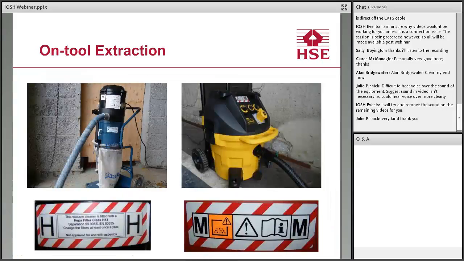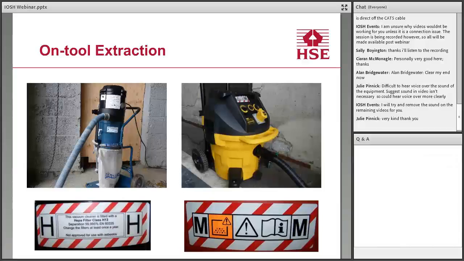Now the extraction unit, you need to be a savvy customer for these kinds of things, because it's not about getting a domestic unit and attaching it. These are complex and sophisticated bits of kit. For silica and wood dust, what we say is you should be using an extraction unit that meets the H or M class standard. So on the bottom you'll see those stickers there. If the unit has those stickers, it'll meet that standard. So it's a really easy way of determining whether you've got pieces of kit on site that meet the standards that we can specify.